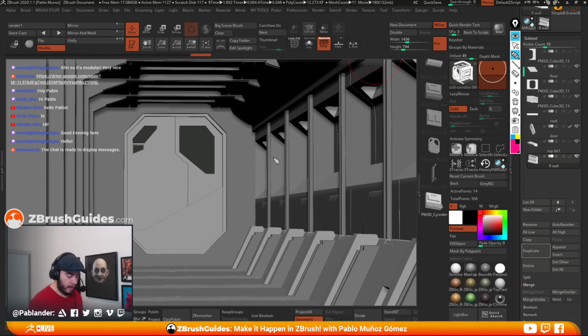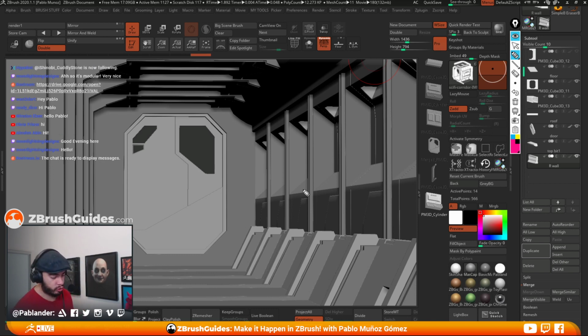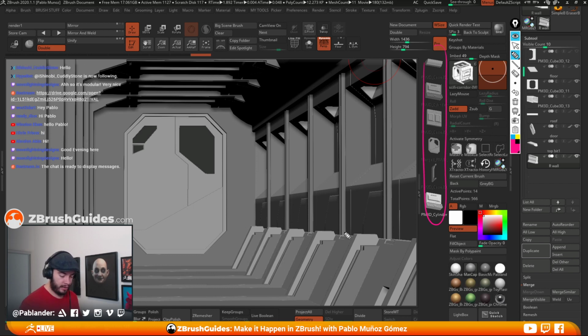So the main shapes and the main areas, the primary forms and the structure of the corridor, are already established with this brush. But I want to add some bolts and little details around here, maybe some grids around the bottom, maybe some tubing, some pipes, not everywhere, just in a couple places, maybe some cables.